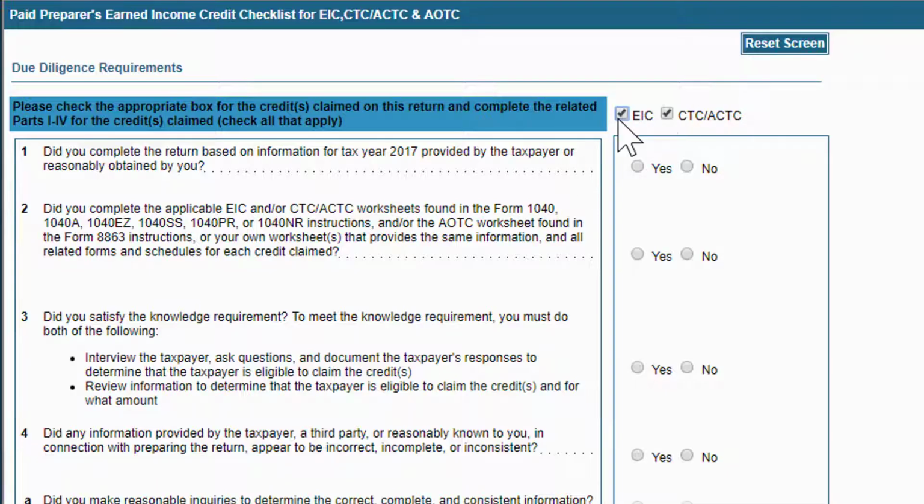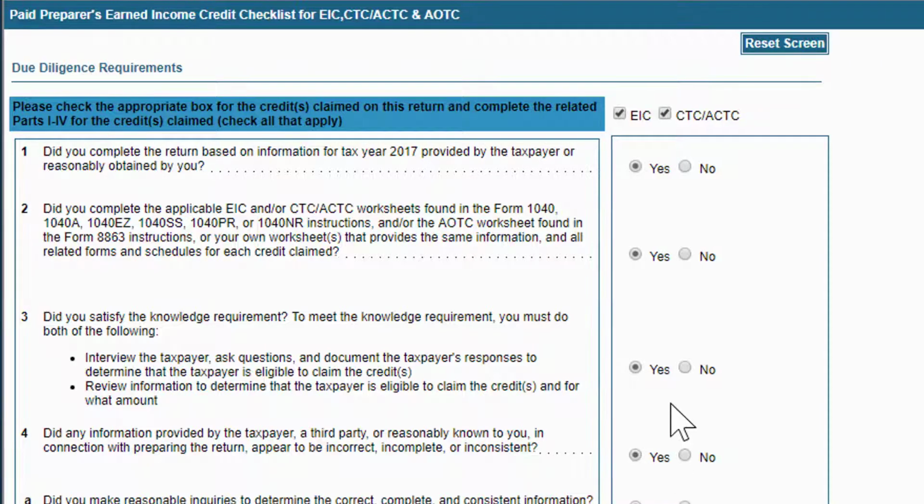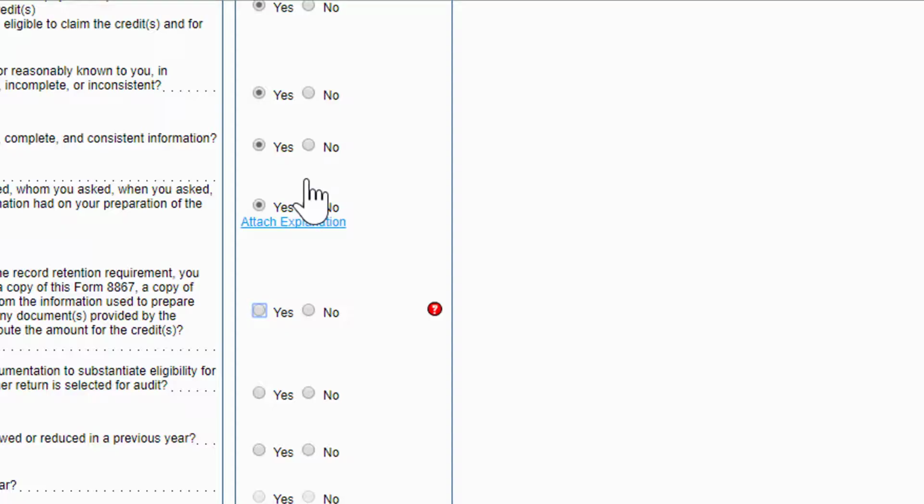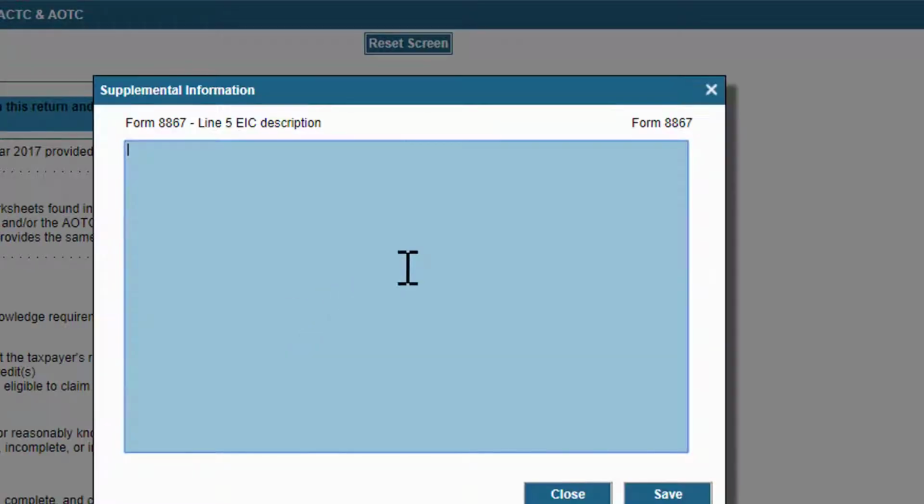And you'll see up at the top, now it checks the boxes that are going to apply. So you want to go through and answer these questions appropriately. You want to make sure that you're able to attach an explanation in these sections.